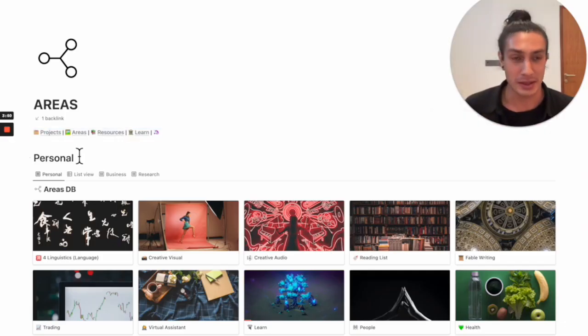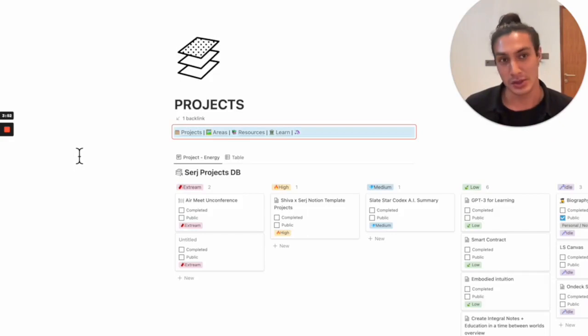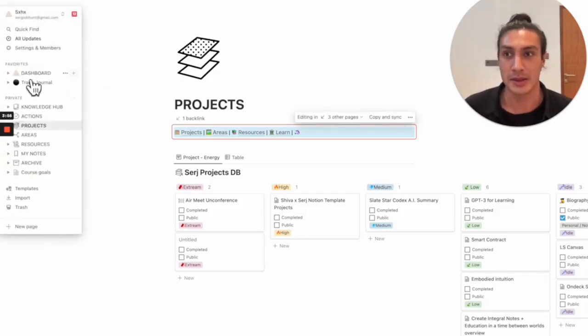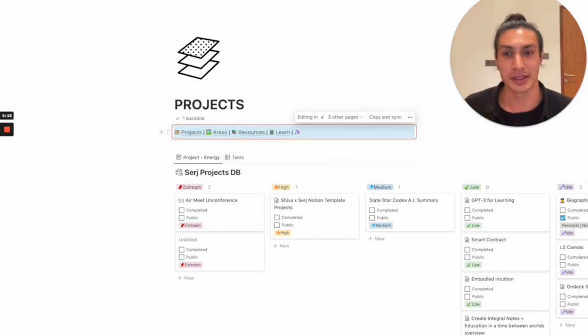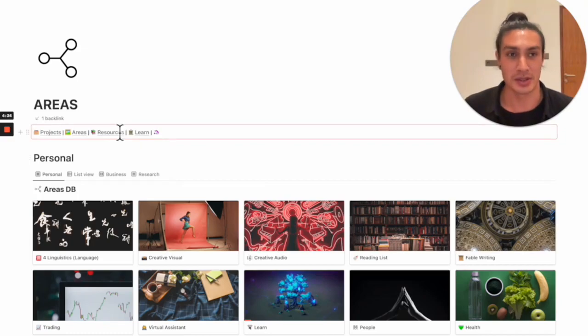The sync block basically makes your life a lot easier as you start to build reusable elements of your Notion workspace. While it's totally fine to navigate using this sidebar, it does just save you an extra couple clicks to have a navigation in your major areas, projects, resources, so that you can get around your workspace a little bit quicker.